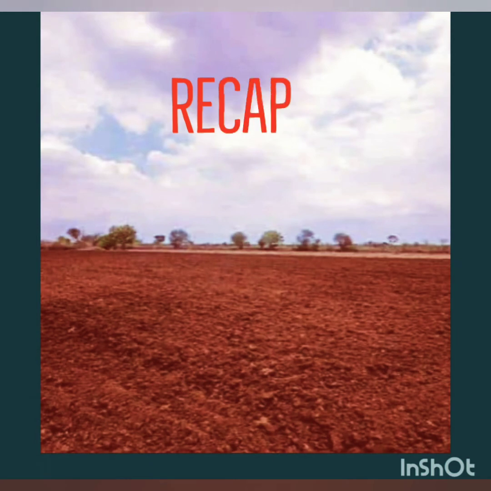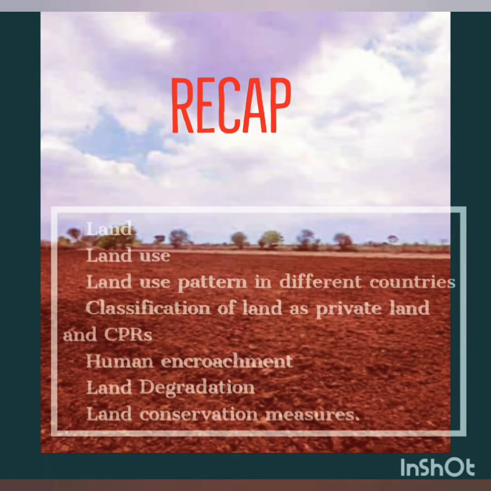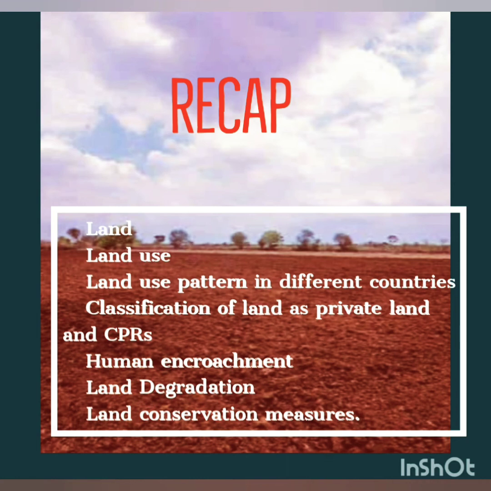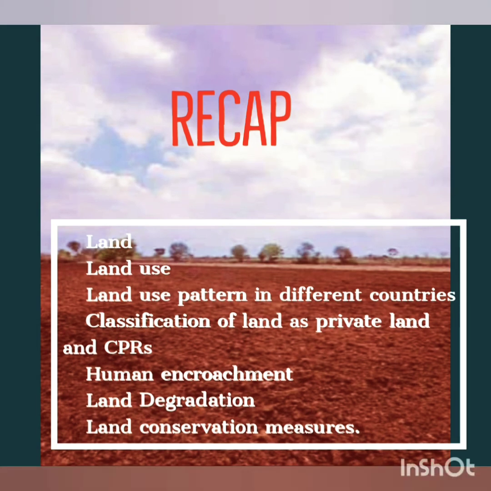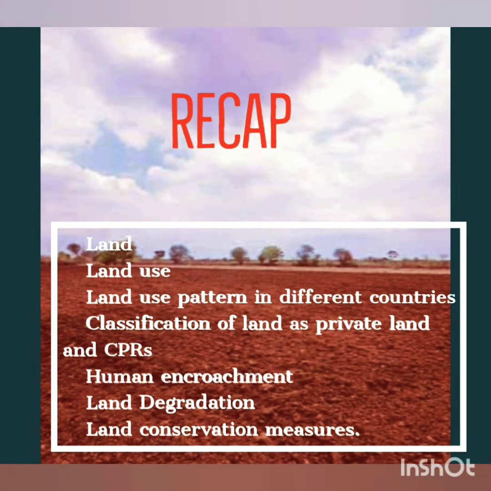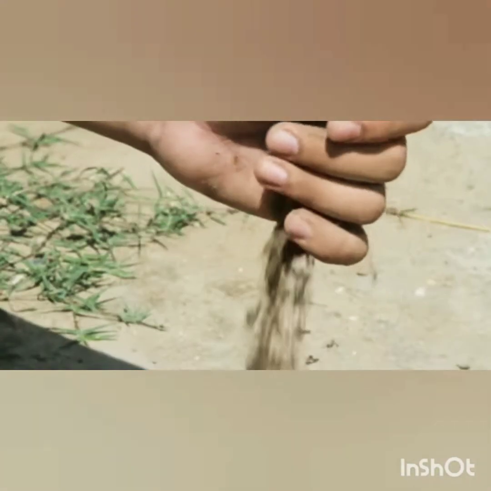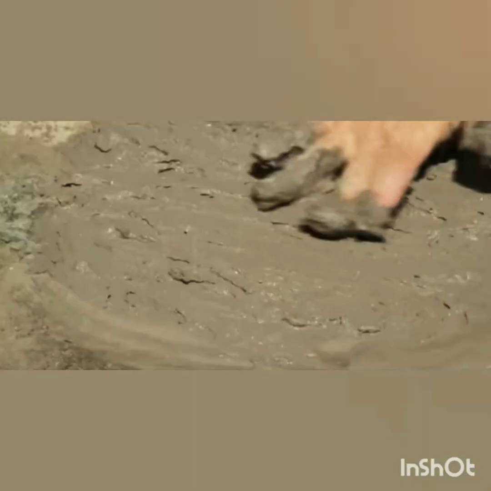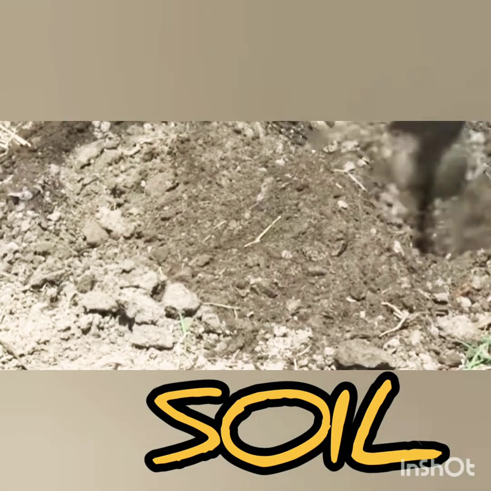In the previous class, we have learned about the definition for land use pattern in different countries, classification of land as private and CPRs, human encroachment, land degradation, and land conservation measures. Today, we will learn about another important natural resource which is much associated with land, that is soil.